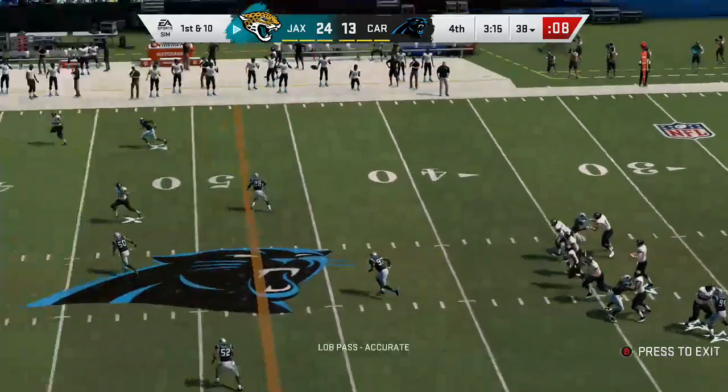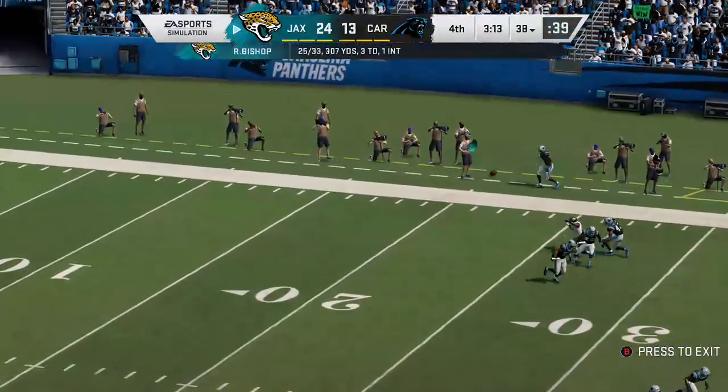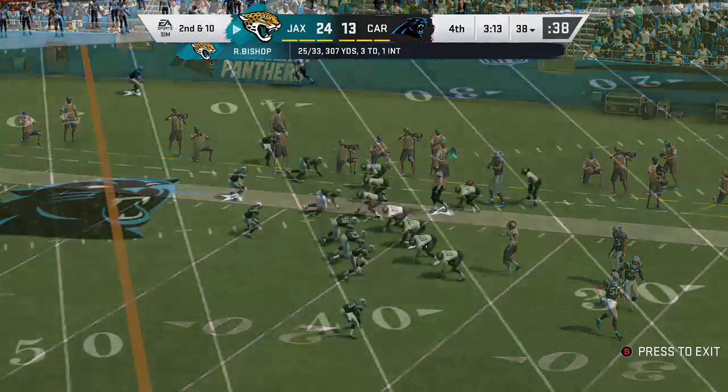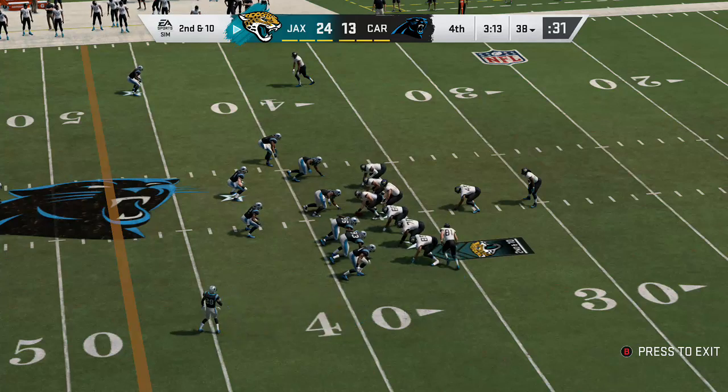Off the play fake. Bishop. He's going to float this one deep right side. And that is incomplete. Took a shot there on 1st down, but he couldn't reel it in. They work again from the 38 on 2nd and 10.